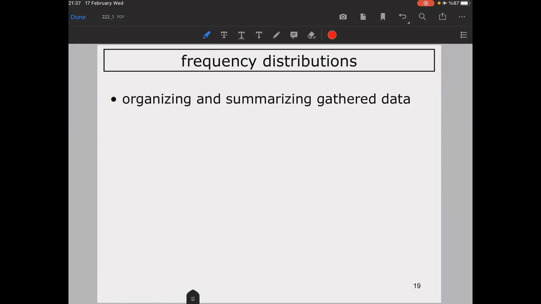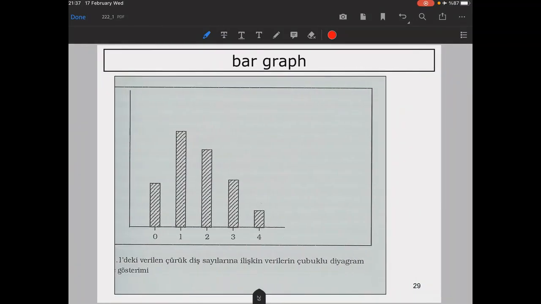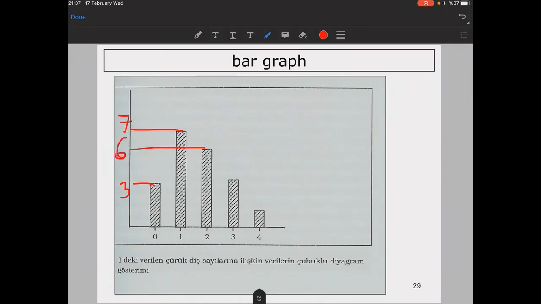Where did I put it? I couldn't remember directly, but it was okay. Now I found it. This one was okay. It was 3 and 7 and 6. This one, and this again, the 3, and this is 1.